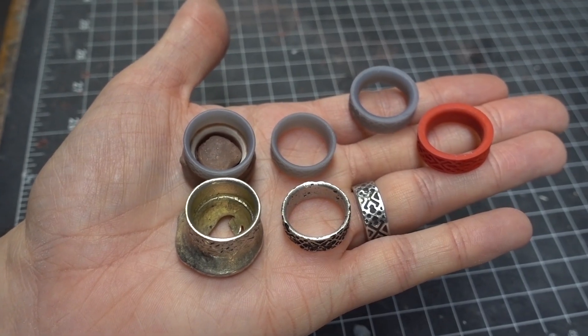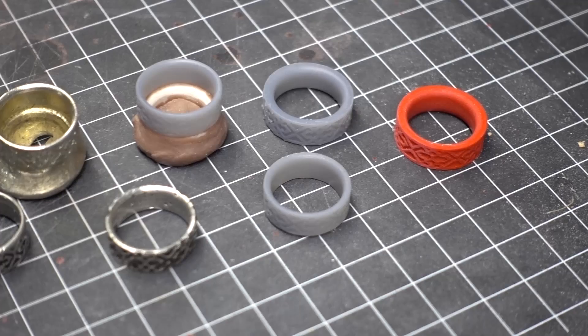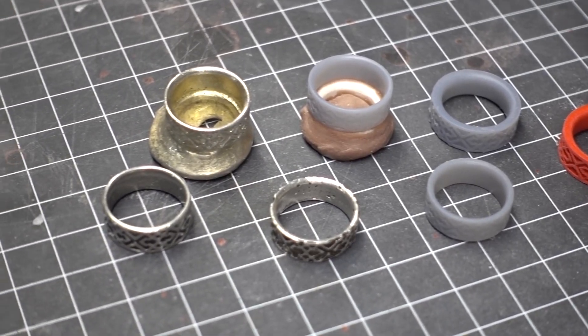Overall, this is a really successful project, and going forward whenever I'm building a costume, if there is a jewelry piece — a ring, a pendant of some type — that I want to be real metal, this is a quick and easy way to do it. You can do it with any 3D printed piece, or any sculpted piece if you wanted to, and then mold it and cast it with just a few dollars worth of materials. You've got a real metal piece of jewelry for your costume.